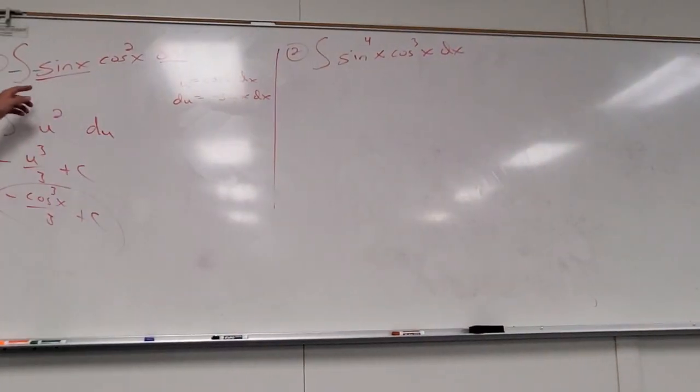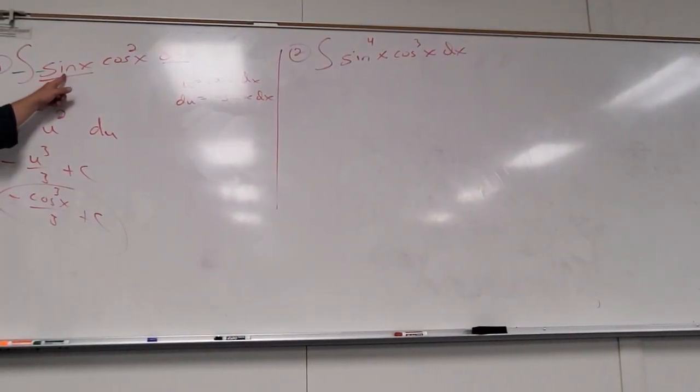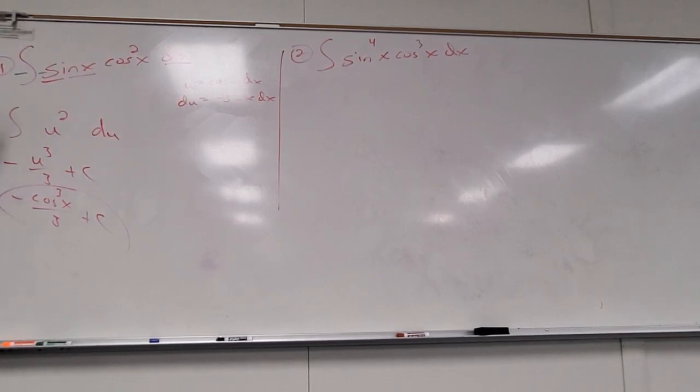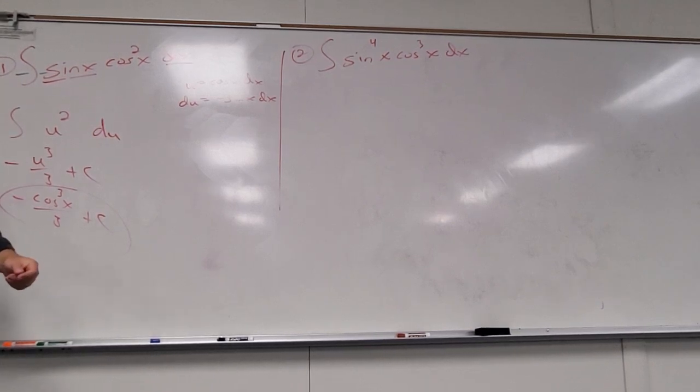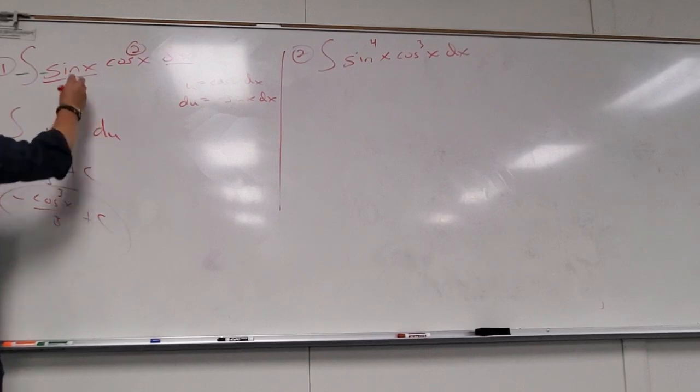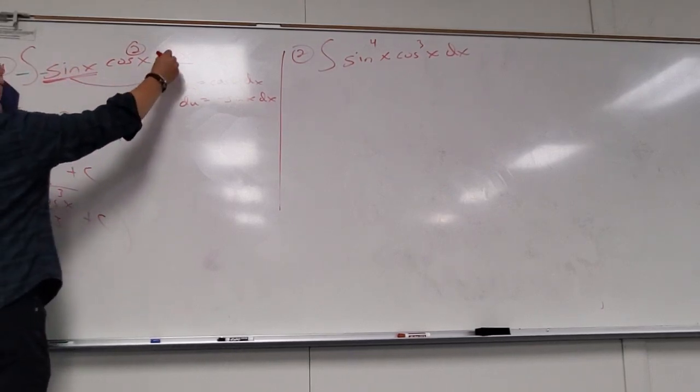What's the immediate thing, why was this one so easy? Because there's only one sine, right? So it's du directly. Let me see if you guys can see how this is going to work. Which one has an odd man out? Do you see how this one had the even? So this one's got a guy who can go with this.